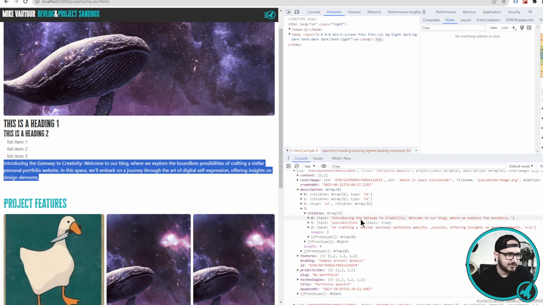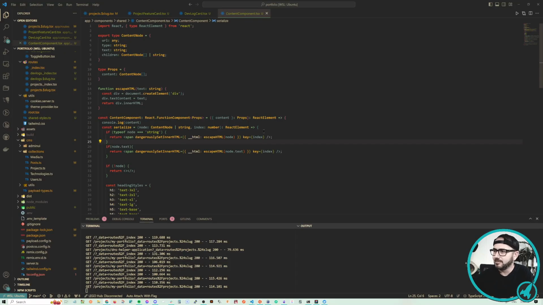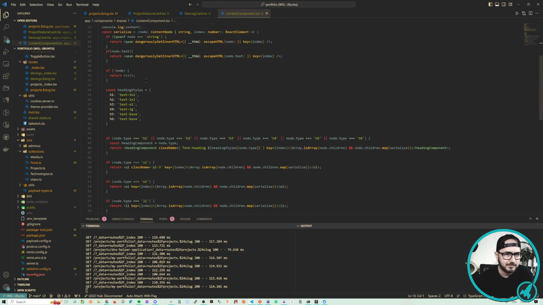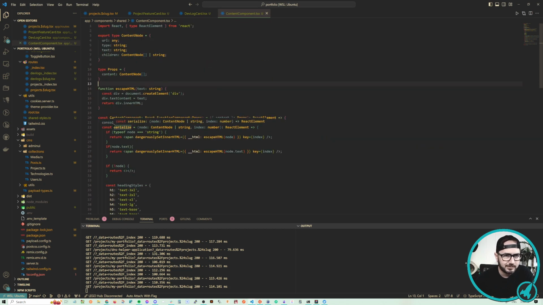So I'm going to have to do something that can quickly check inside, which I think is going to be a bit of a performance hit, but I'm still playing around with it. And if anyone sees somewhere I screwed this up royally, then definitely let me know. So here we go, here's the function. I took the serialize function, most of it from the Payload website. They have an example of how to deal with a field.